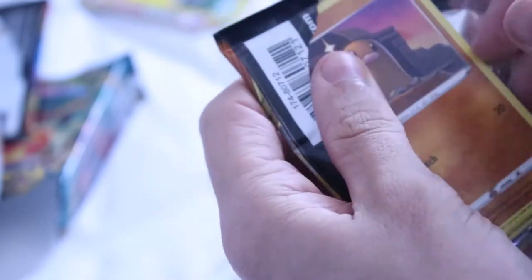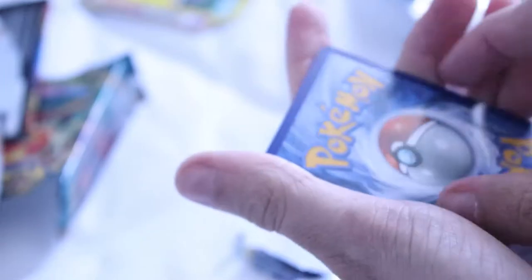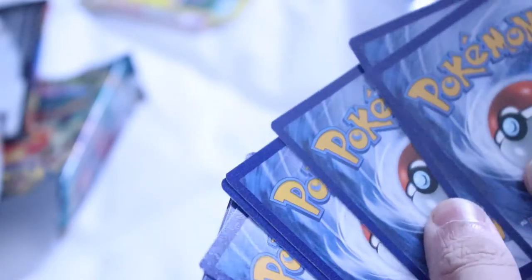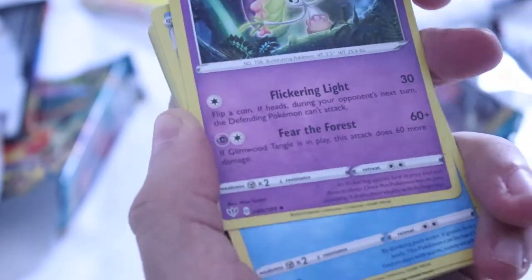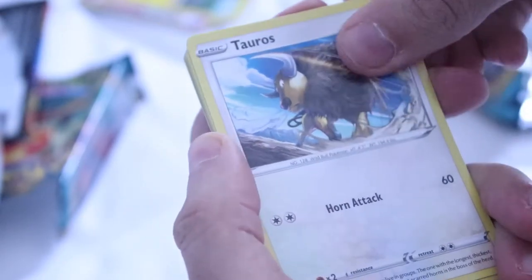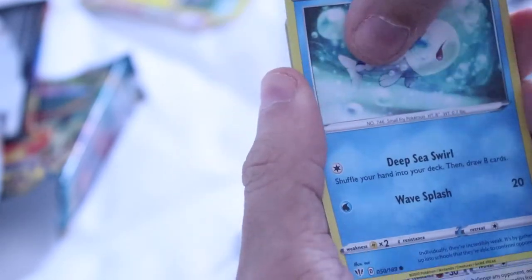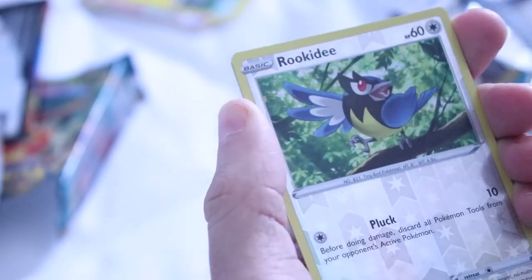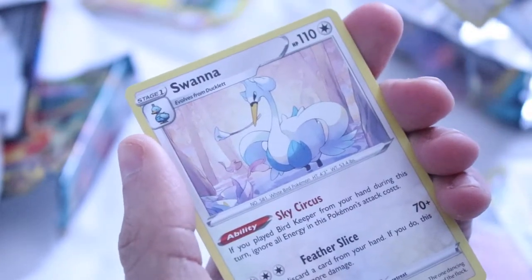Sometimes it's just tough to open, but we're getting there. I'm learning. I'm getting better. Cool. 2, 3, 4. Ooh. Ursaring, Vanillish, Diglett, Pansage, come on. Wishiwashi, Rookidee, another Rookidee. Two in a row, that means absolutely nothing.